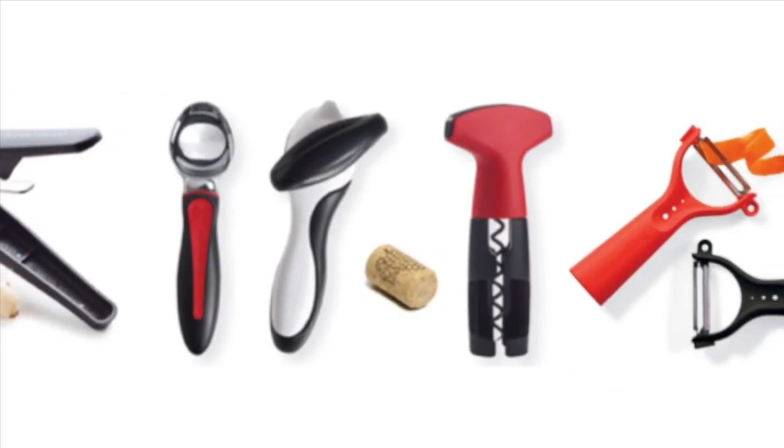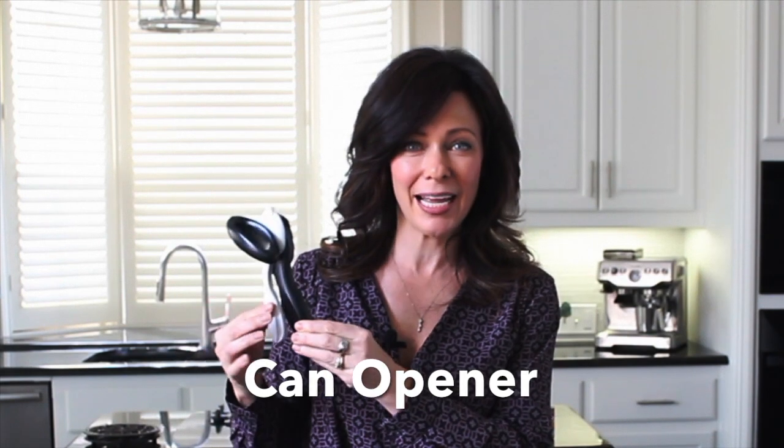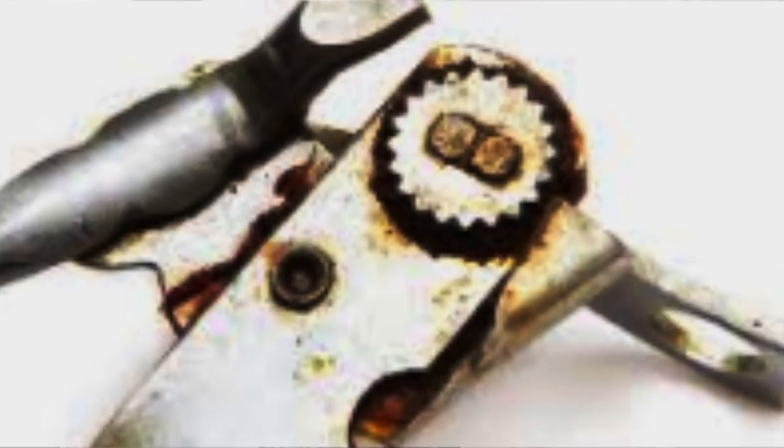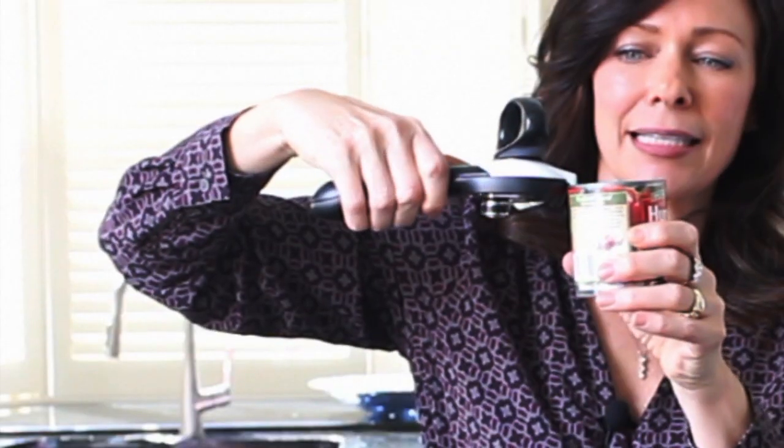I love kitchen gadgets. I want to show you my top three picks. The Tupperware can opener is one of my most popular, top-selling products, and there's a reason why. The dirtiest inch in most kitchens is the blade of your can opener. Take your can, open up your can opener legs, put the belly button of your can opener up against your can, and pinch the legs closed — that will grab onto the can. Just simply twist. When you hear a click, you'll know it's done. Open the legs back up, take the little tooth up against the edge of your can opener, squeeze the legs closed again and lift. No sharp edges, no dirty blades. It's the perfect can opener for your kitchen.